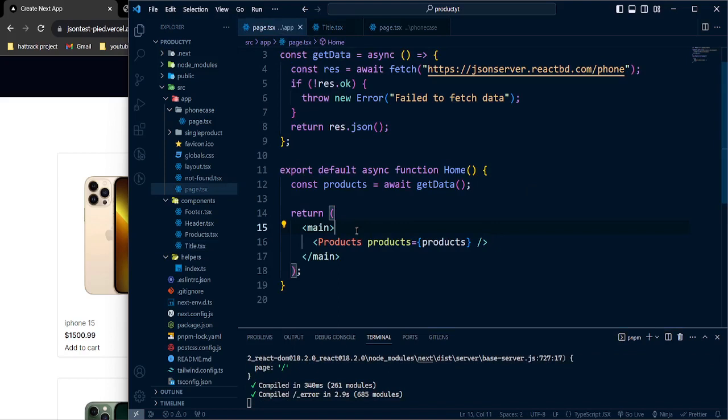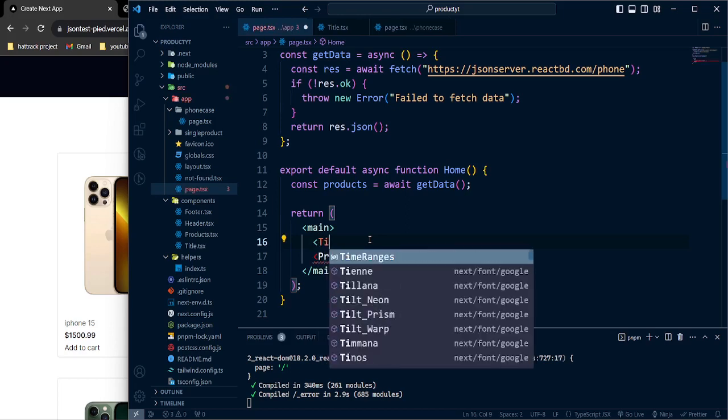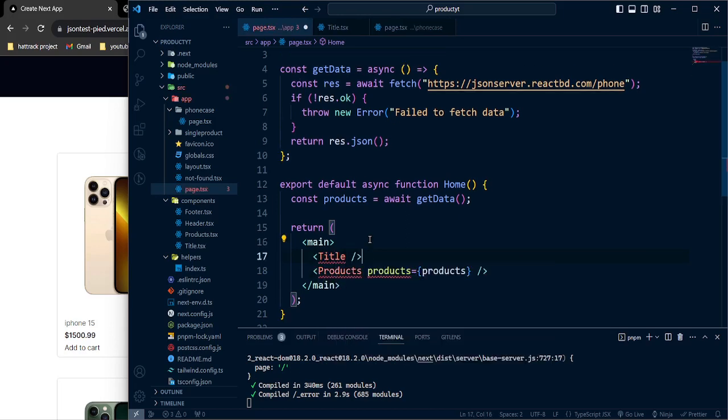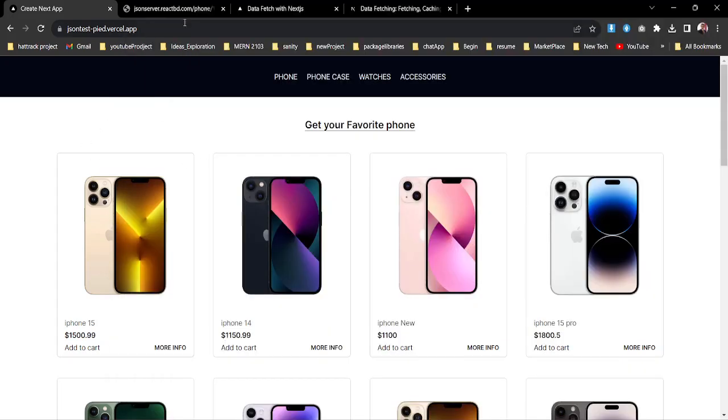So first we're gonna call it here, and that call it gonna take as title. Okay, and the variable it will take as the title, and it will be get your favorite phone. Okay, as you see, that is available.